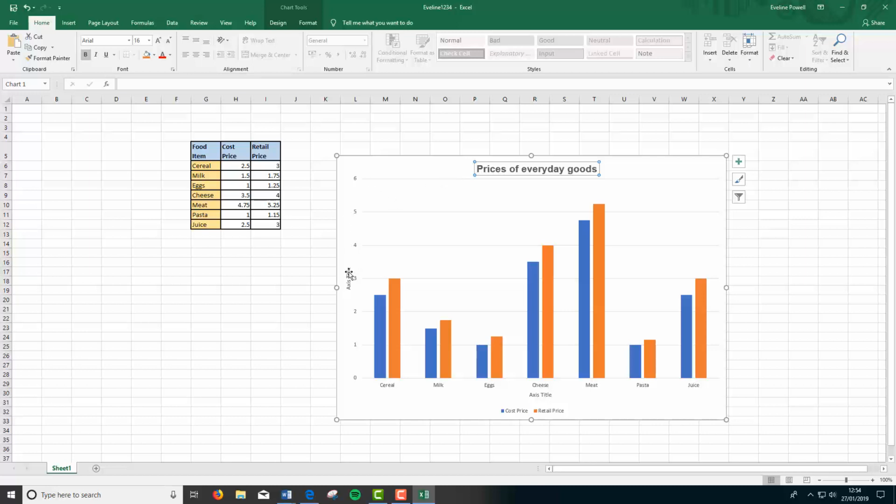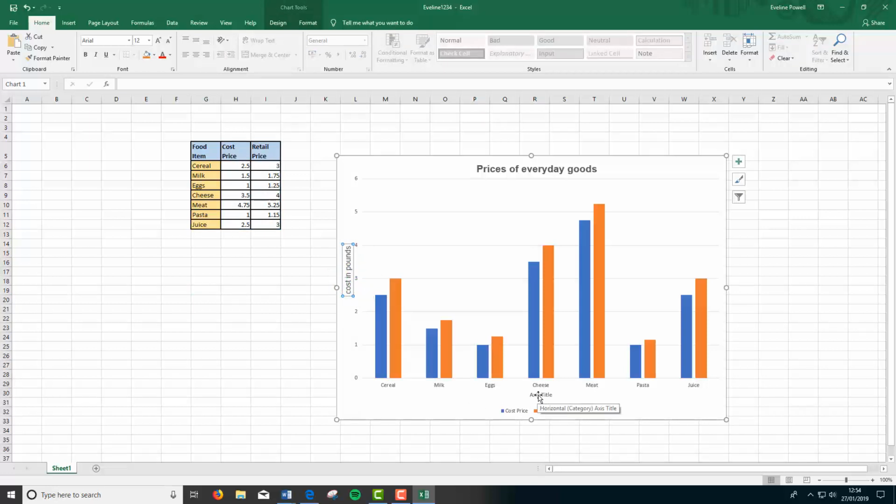Let's do the same with the axis title. Click on it, then click in it, which is a bit fiddly. Click and drag. Let's give this title, I think, cost in pounds. It's a bit small, so I'm going to click in it again. Go to home. I'm going to click Arial. I'm going to choose a larger font and make it bigger. If I want to move it, click on it, look for the black arrow and move it.